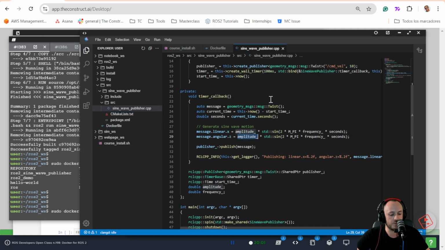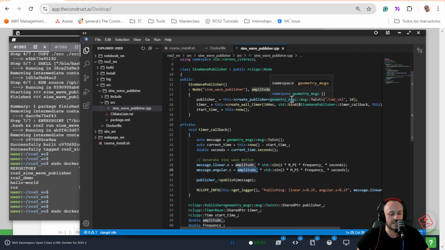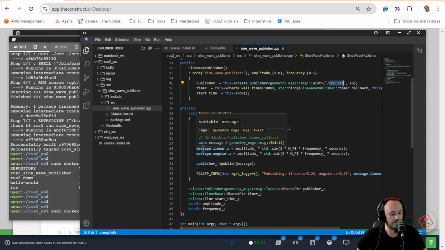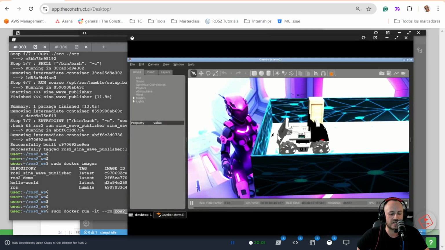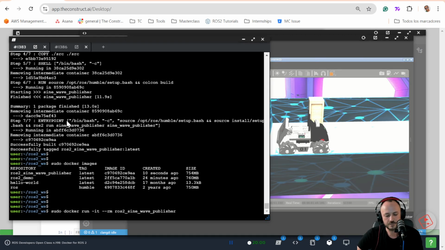And if we know the contents of our program, we know that this is going to start publishing a sine wave of Twist messages on the cmd_vel topic. So what we should see is that the robot here starts moving forward and backward, following a sine wave pattern, okay? So let's do that.